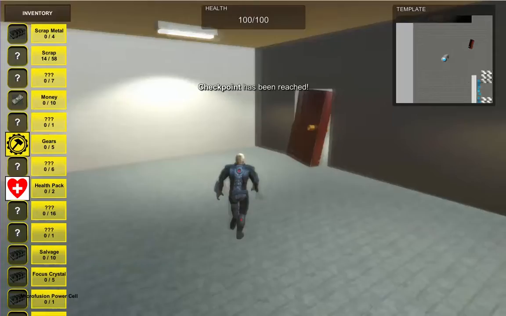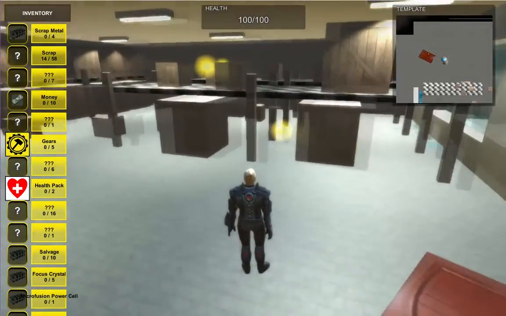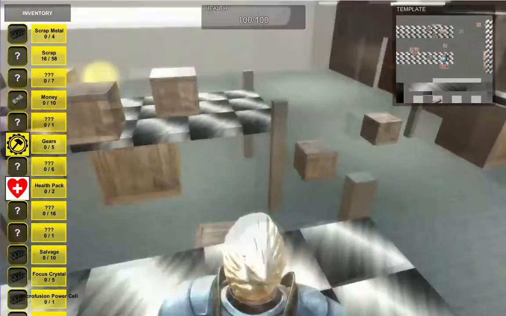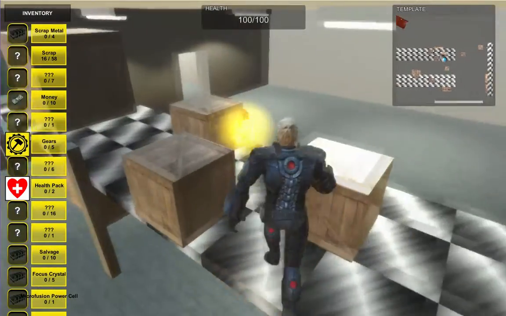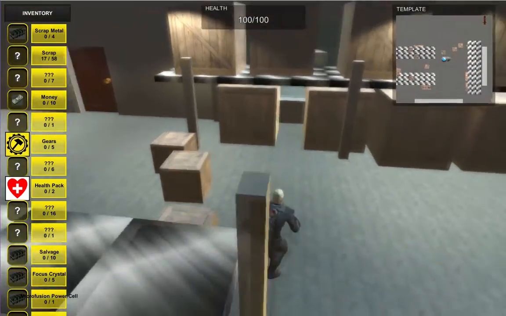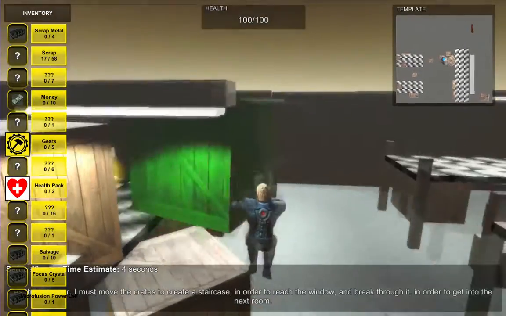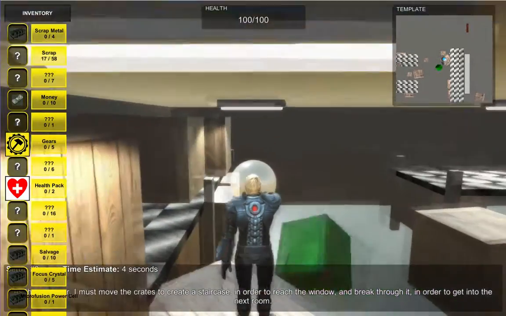And then crashing into the next room, you find a crate storage room, which actually has quite a few scrap metals in it that you can easily jump onto the crate and go through. As a scrapper, you must move crates to create a staircase to reach the next window, break through, in order to get to the next room.